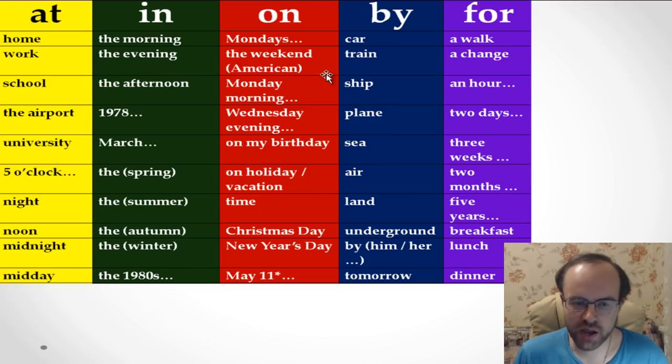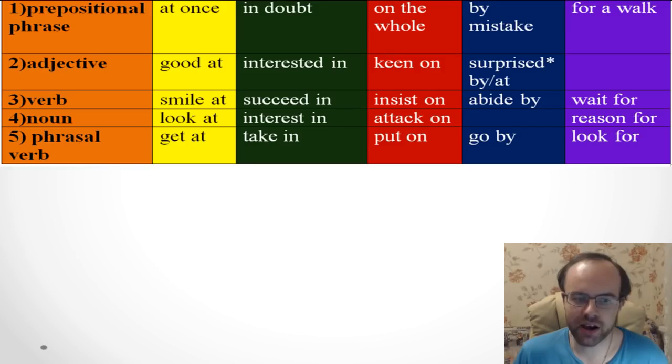So really, the first step is that you need to know just these basic phrases, and you need to understand, for example, that in means inside, on, just on the surface, by, so we often use with passive voice, and other cases, is the first step. But there are other steps, my friends, too. You also need actually to know about 5 more steps if you really want to succeed in learning English prepositions and using them effectively in your English conversation.